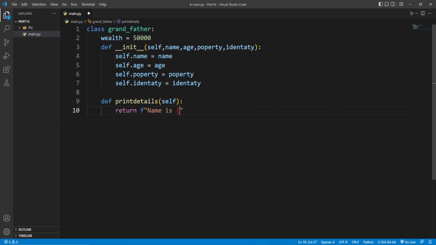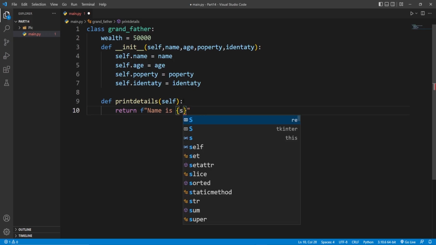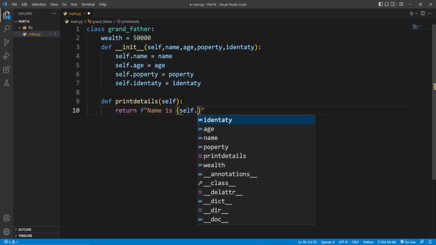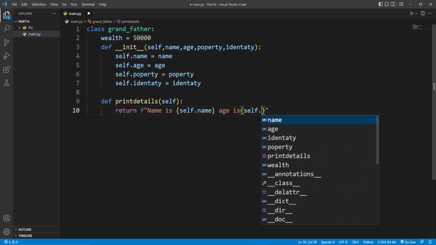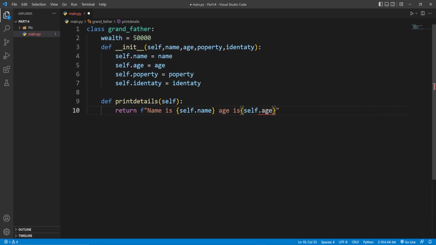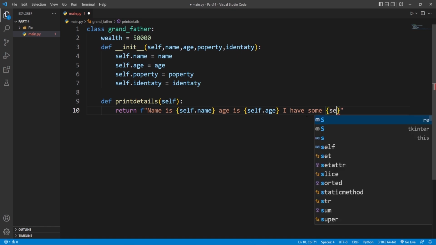inside the curly braces, self.name. And then I'm going to type age is, inside the curly braces, self.age. And for properties, I'm going to type I have some, inside the curly braces, self.property.